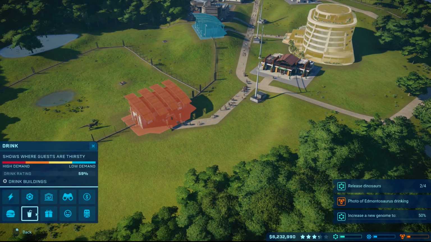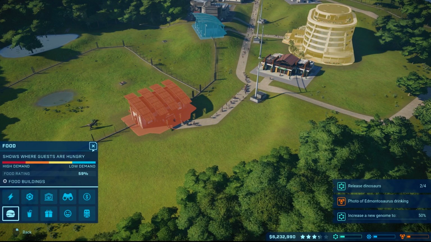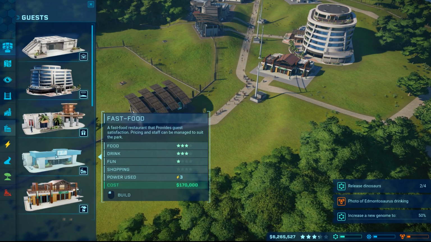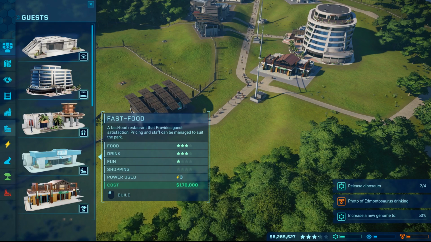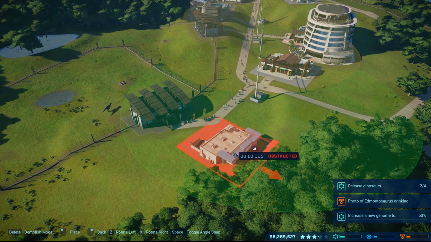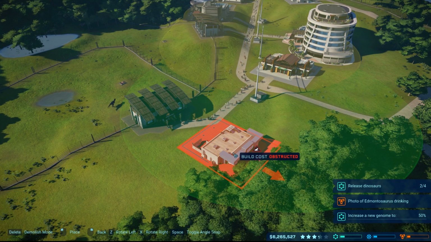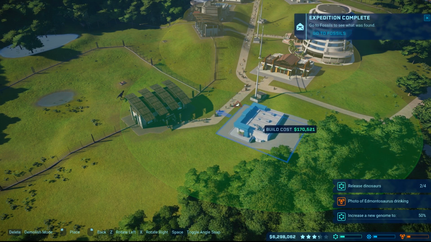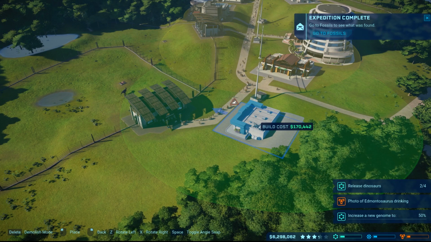But the point stands. To boost visitor happiness and to get you towards that 5-star facility rating, it's really important that your key facilities are within walking distance of food, drink and gift shops. When I say key facilities, I mean the hotel where they stay and the places that they see dinosaurs, like the viewing platforms, the viewing towers, or the monorail stations.